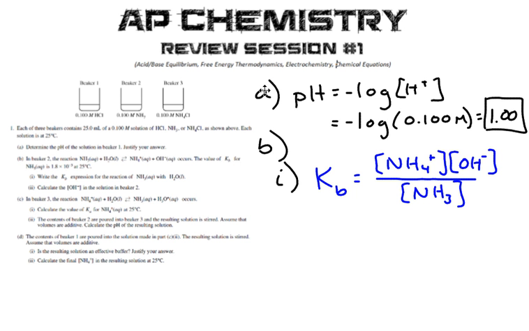1 point is huge. Every point we can get is a big deal. So do the best you can. And as I've been saying, don't bail out. If you get stuck on something, assume that the next problem has nothing to do with it or you have a chance to justify it. Worst case scenario, we don't talk about this much. If you ever need a number and you knew you needed one, just say, assume, I'm going to make this up, assume the concentration of whatever you're dealing with is, and make up a number, 0.01. And then you go forward. You can still do calculations. You should never say, oh, I know how to do all that if I just knew that previous number.